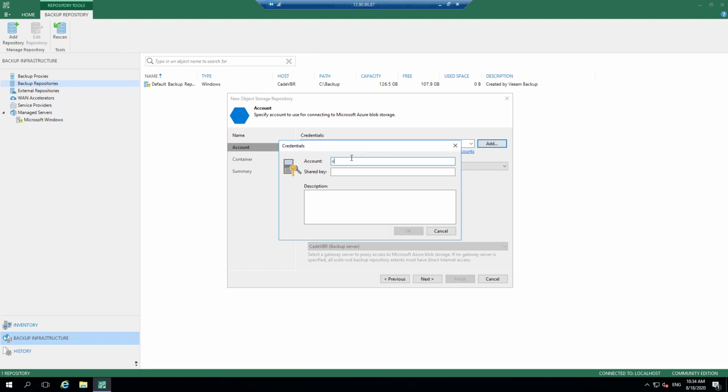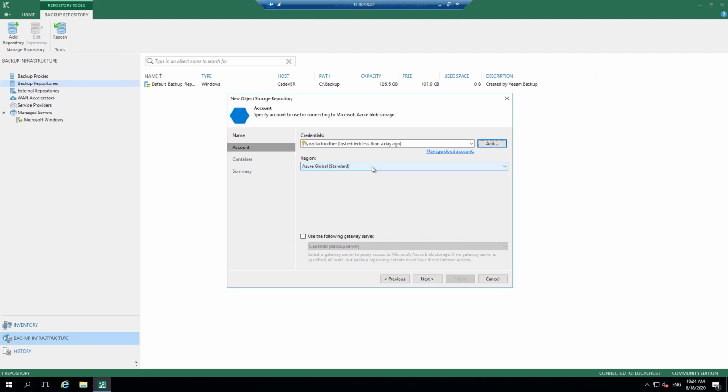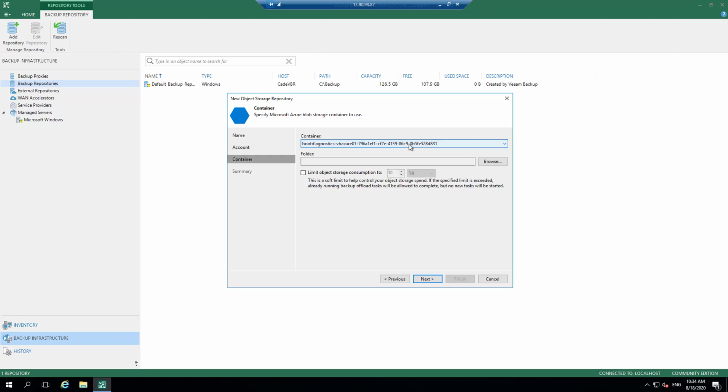We choose our region. We can choose a gateway server if we wish, depending on what you need to access. Okay, so that's a good start, we've found our container.